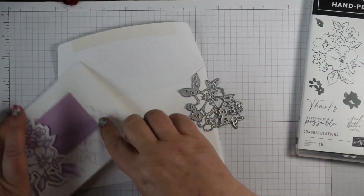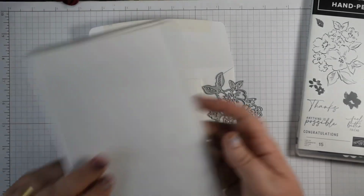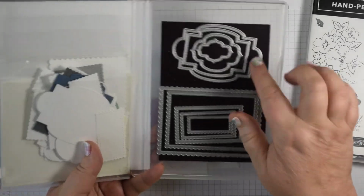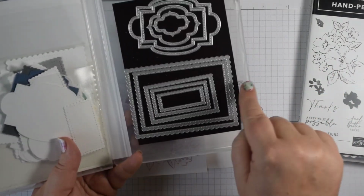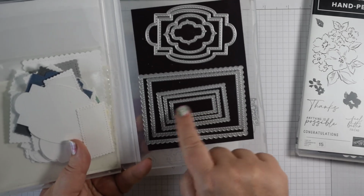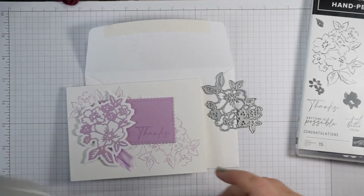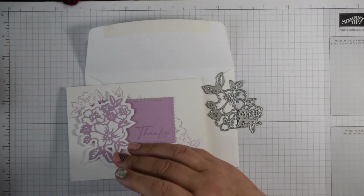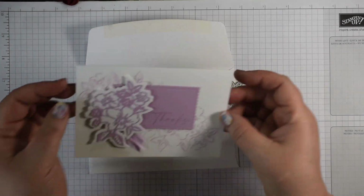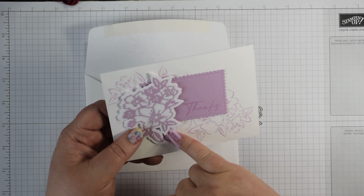That's these lovely scalloped and stitched shapes that you've got here. They come in layering ones, so you've got some lovely labels, and then these layering rectangles as well. Everything from some little itty bitty ones for just a few words up to big ones to create panels. I'm going to be using my Stampin' Cut and Emboss machine to help create this. And on this one I've used a little bit of the sheer ribbon.